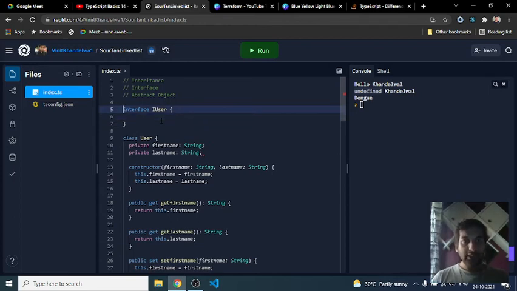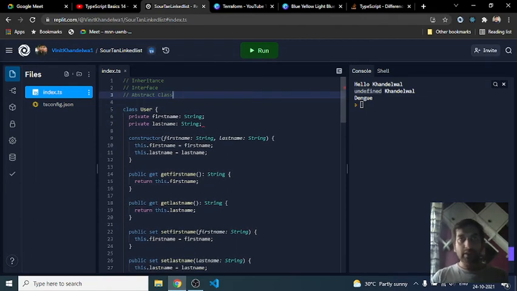Abstract class, on the other hand, it's not an object, it's a class. Abstract class allows you to partially, for some of the methods, not necessarily, but it allows you to define them, and for some you can leave it to the class that will extend it, right? Abstract class is also again extended, interface is inherited, right?